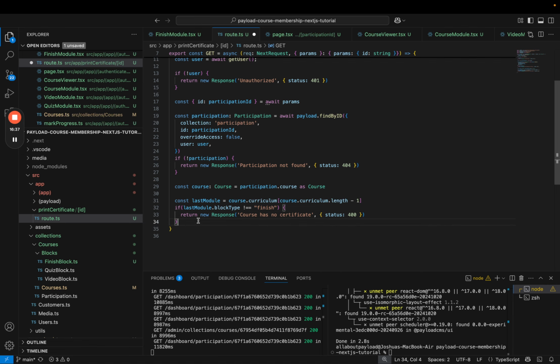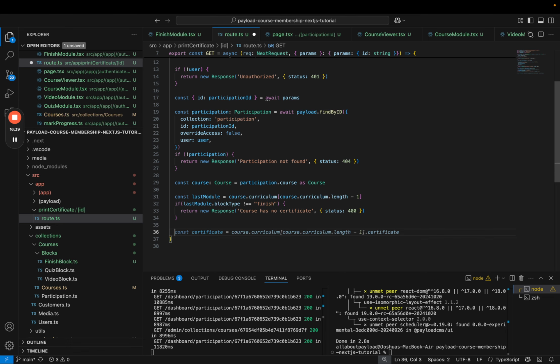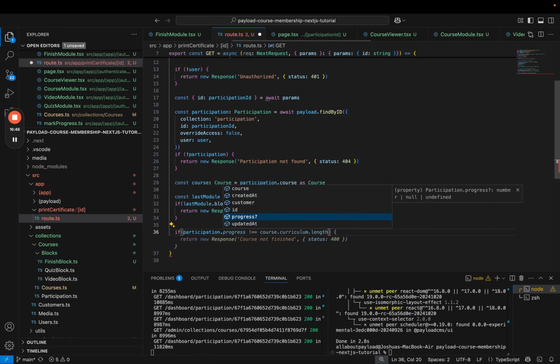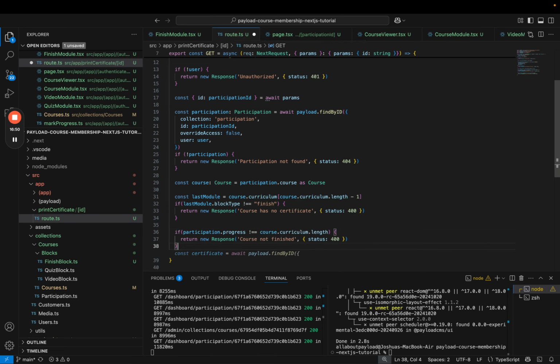Then we check if the user's progress is actually the last, or if the user has finished the course. So if participation.progress is not equal to the length - 1, we're gonna return course is not finished.